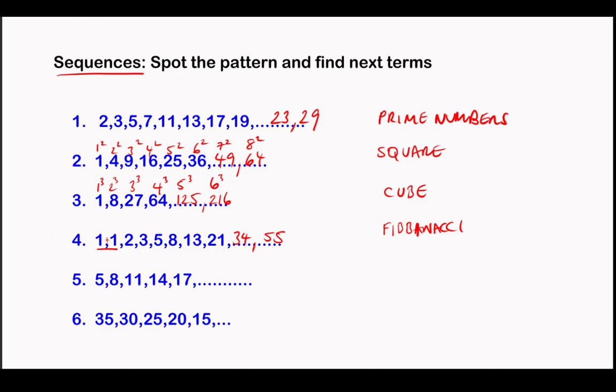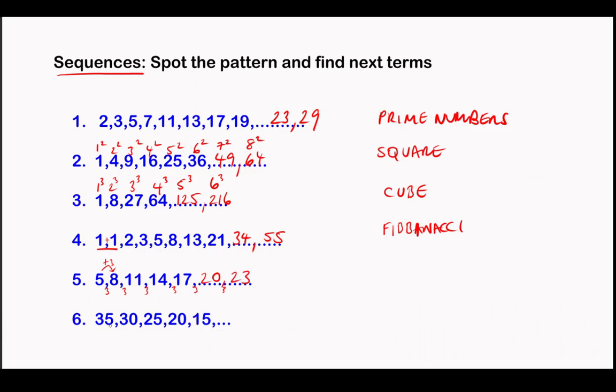Okay, so now we're into kind of more normal ones. Hopefully you can spot number 5. Yep, you can see the sequence is just going up by 3 each time. So it's quite useful sometimes in a sequence to find the difference between the numbers. So here it's 3. All the differences are 3 between the numbers. So obviously the next number will be 20, and then the next number after that will be 23.